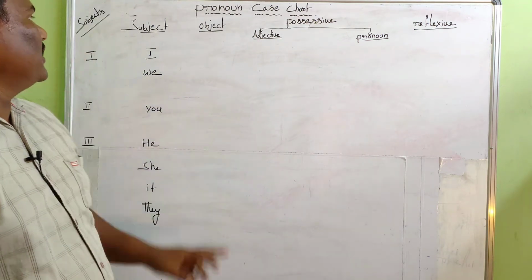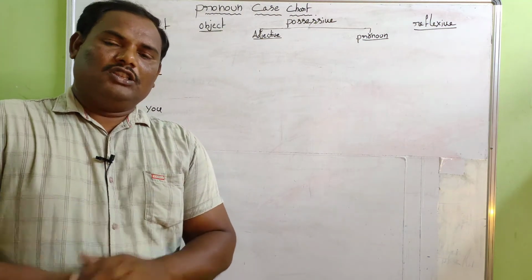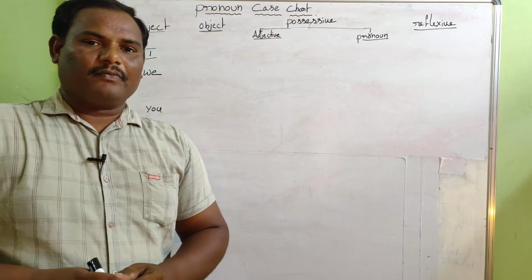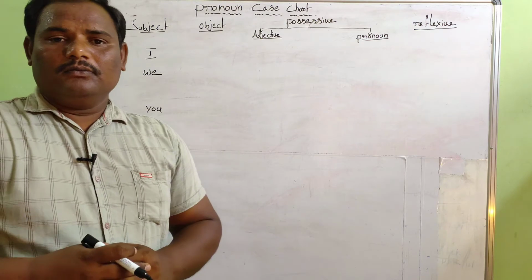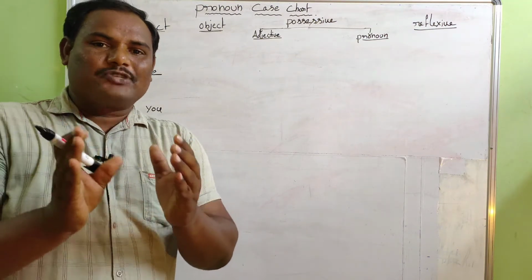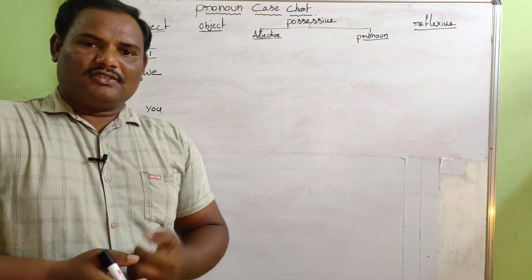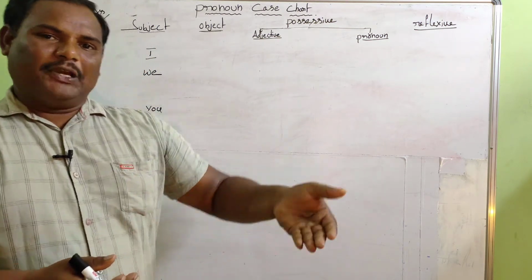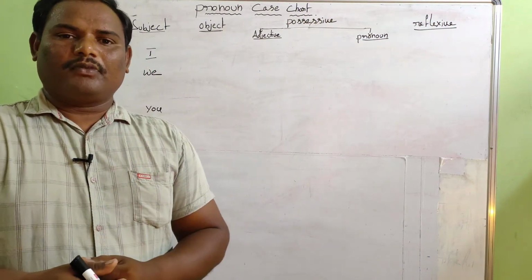Let us take the first one, subject pronoun. What is a subject pronoun? The pronoun which is usually placed at the beginning of a sentence, or the pronoun which is placed before the verb, is called a subject pronoun. వర్బ్కు ముందు వచ్చేది సెంటెన్స్లో మొదటి భాగంలో లేకపోతే వర్బ్కి ముందు వచ్చేటువంటి ఆ యొక్క ప్రొనౌన్ని సబ్జెక్టివ్ ప్రొనౌన్ అంటాం.